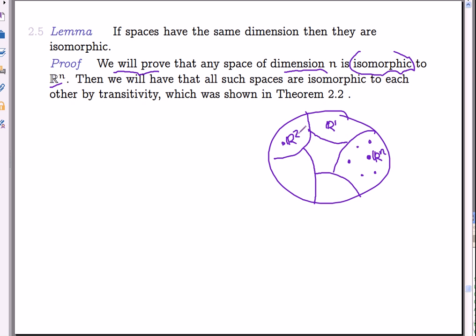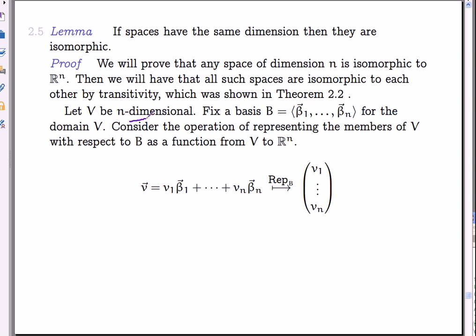Once we get that every vector space of dimension 2 is isomorphic to R2, that means that every vector space of dimension 2 must be in the same equivalence class with R2. So R2 is a characteristic element of that equivalence class. Now suppose we have an n-dimensional vector space, and let's fix a basis. Now let's define the isomorphism in the following way. Any vector v in this n-dimensional vector space can be written as a linear combination of basis vectors. And we're going to identify this linear combination of basis vectors with the coefficients in the representation. We also called these the coordinates in earlier discussion.